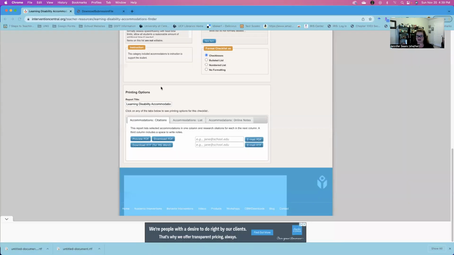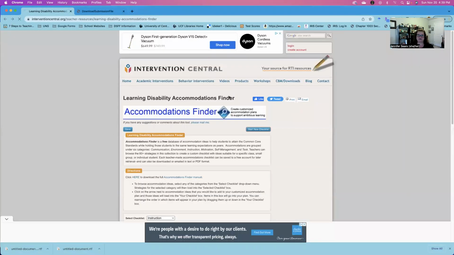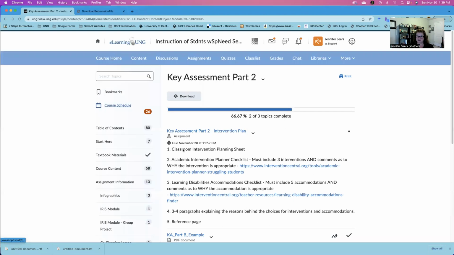So when I go back, the last part of this is then you're going to put it all together. Okay, and that's your 3 to 4 paragraphs explaining the reasons why you chose the interventions and the accommodations. So why did you do, and again, this might be some copy paste from your key assessment part 1, but why did you choose the intervention you did for the planning sheet?